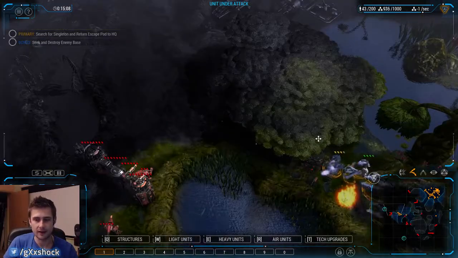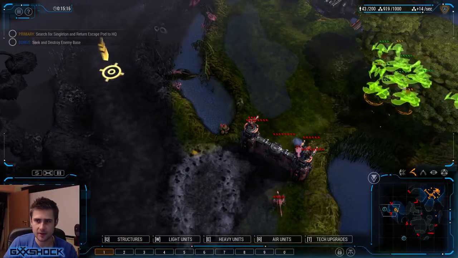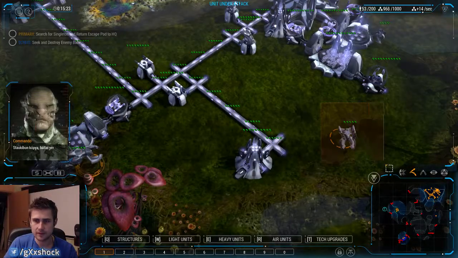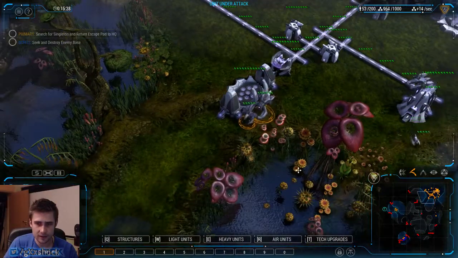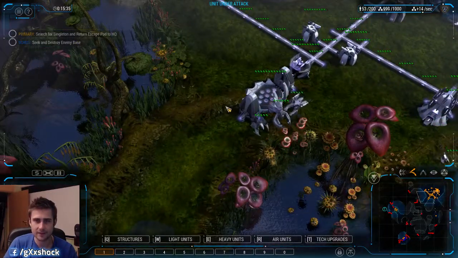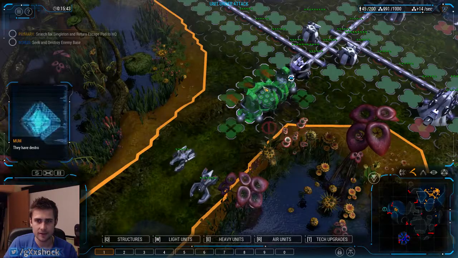Yeah, I don't know how you're supposed to do the bonus objective on this map. I'm just gonna hide him here. Okay, this one's done, and they can't get out. Are you kidding me? Oh, come on. Okay, let's sell the factory. Let's rebuild it somehow.